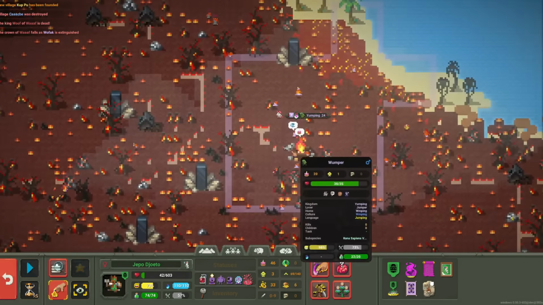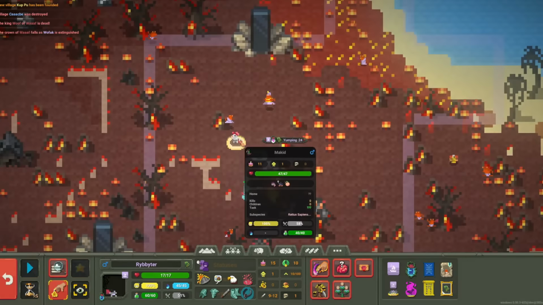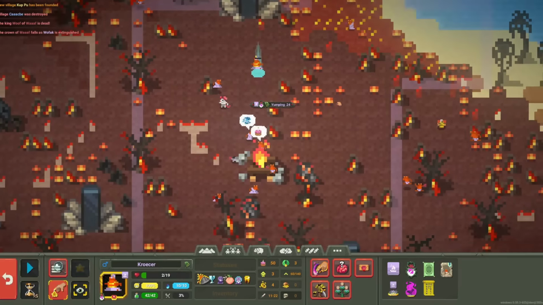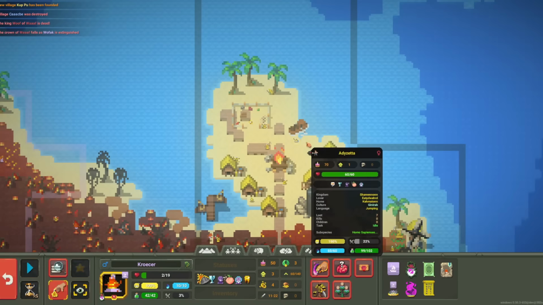Also, what are these right here? I didn't even see these guys. They appear to be crocodiles, I think, or actually it's a mix. Look, this guy's a rat, and this guy is, I'm not even sure, a rana? I'm not quite sure what these guys are. But the humans on this little island right here were able to survive.